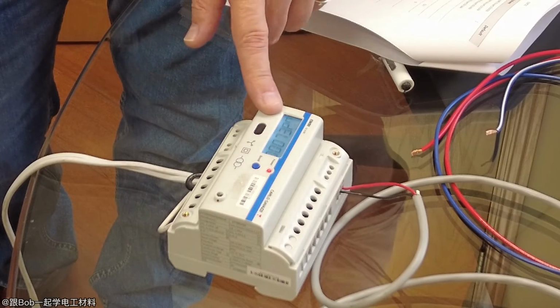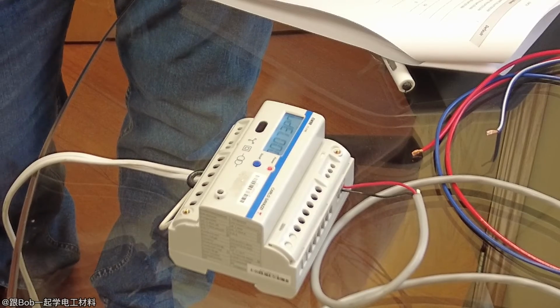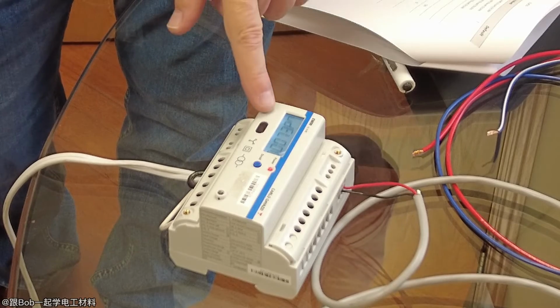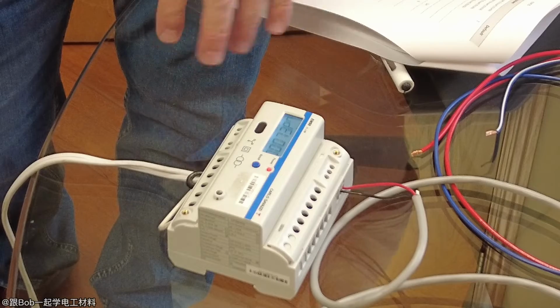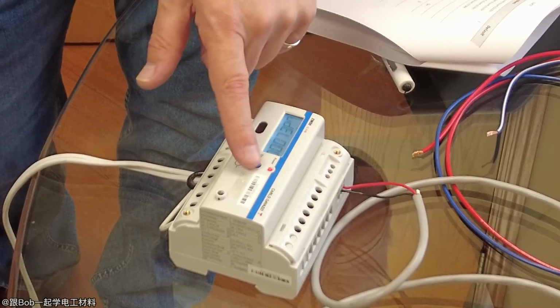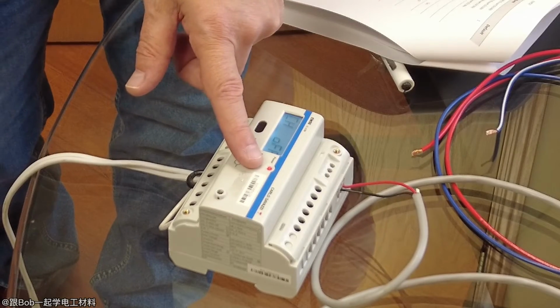And if you want to, again, remove a page, let's say, because right now I have it set up to show the kilowatt hours and the voltage. Okay, now if you want to delete a page, again, you'd have to put the number in there and then delete the page. But again, it's very awkward doing it here. This is best done via the software. And CH is the wiring check.